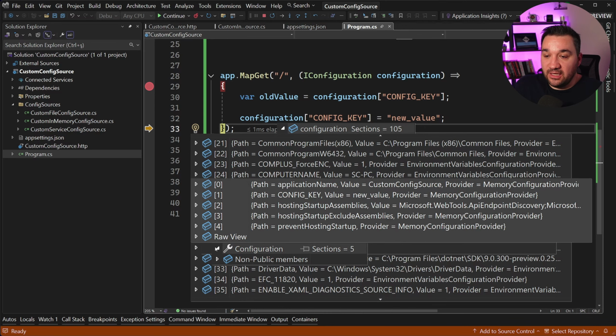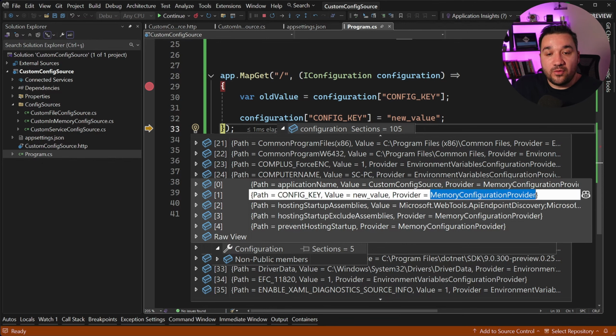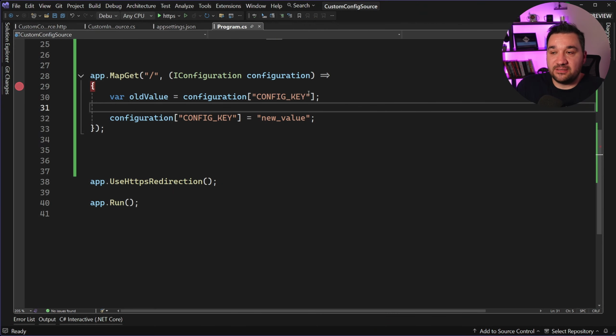And if I get into that one, I will see memory configuration provider. As it is not able to change the data in your file, it is copying that key to memory configuration provider and it is reading it. So you might want to do some sort of stuff to make sure everything happens correctly.